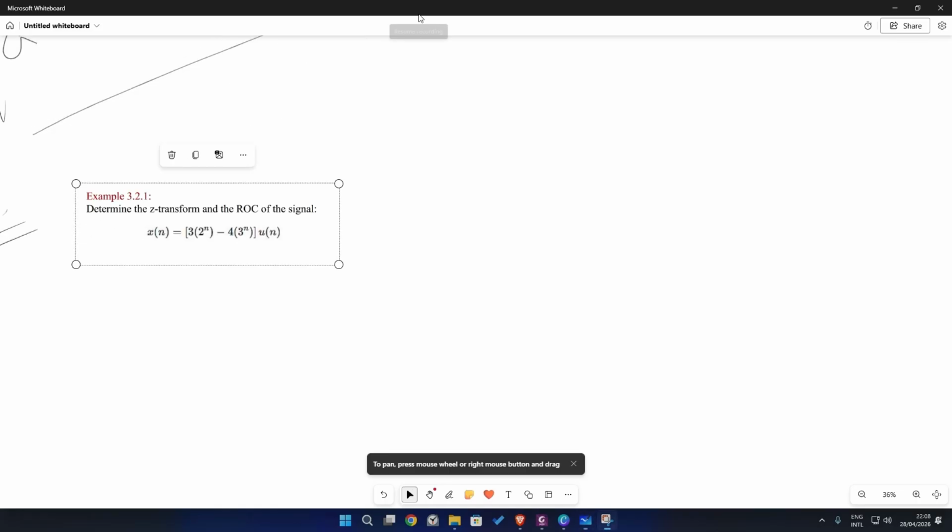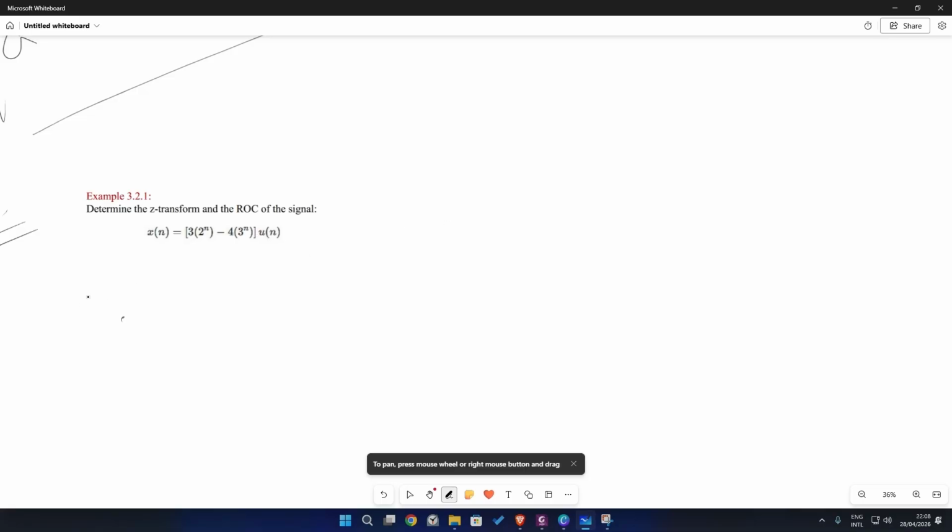Now we will go through some mathematical problems. To do the mathematical problems, we need to remember the previous formula: a to the power n u[n] equals 1 by 1 minus a z inverse. This is the Z transform direct formula. We can use the direct formula from now on. Let us consider an example here. In this example, we will determine the Z transform and ROC. We are seeing two parts here. We will divide the two parts.